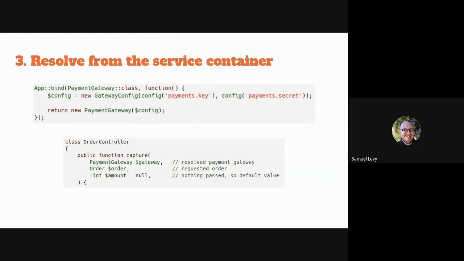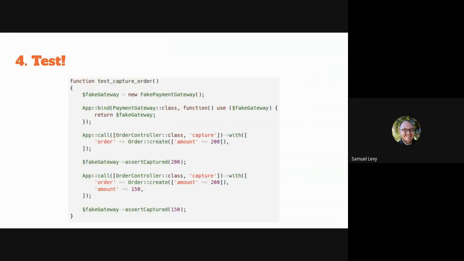So yeah, you call this class, and you call the method, and you get the resolved payment gateway from the container. You get the order from the container. If you pass anything through for the amount, it'll forward that on as well. And now you can test. So you can tell the app container, hey, instead of giving back your regular new payment gateway, give back this fake one, which is a mock. So we're not actually making API calls to payment gateways.